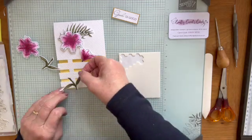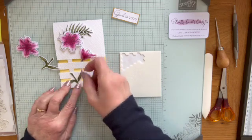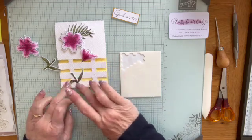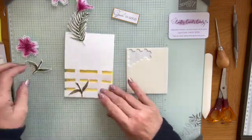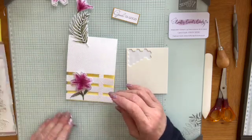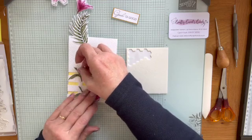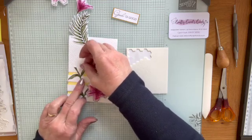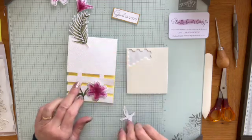I also want to make sure I try and pick it up. That's difficult. Right, so I wanted it about here, and that's where I put the glue. So I've got that stuck on without sticking it down underneath, which is the purpose. So my other flower is going there, so I want my second leaf to be visible, so I want to stick that about there, which means actually I can put glue on quite a lot of it. So the ends of both leaves, top and bottom of the stem again.